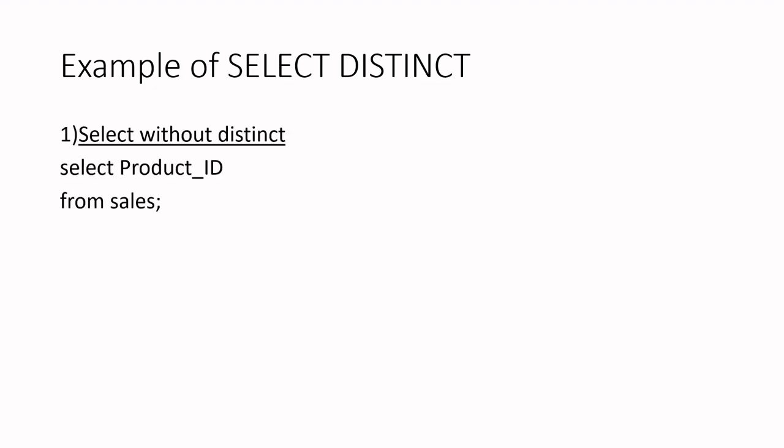Now if we have to draw distinct values, as we have said, the example of this is a task where we have to see the sales. From the sales table we want to draw what products have been sold, so it is like select product ID from sales. But we know that a product is sold multiple times, so there will be duplicate values, and we want to remove the duplicate values.